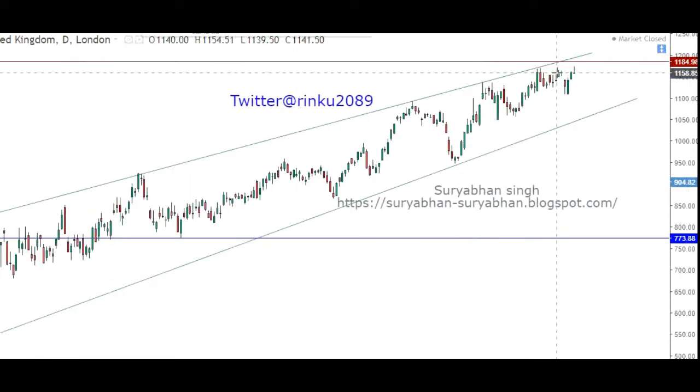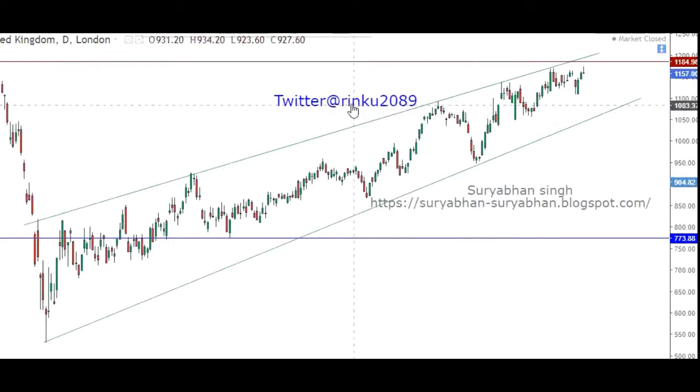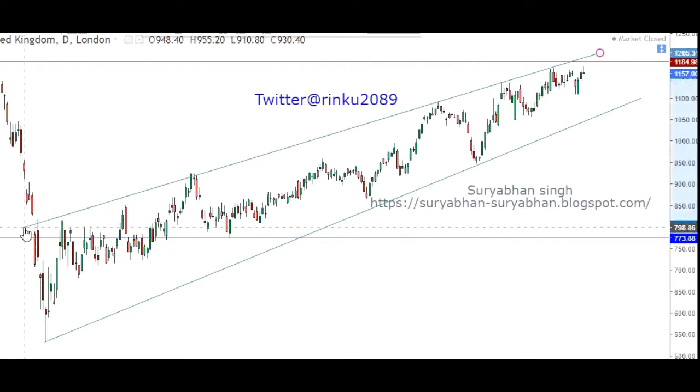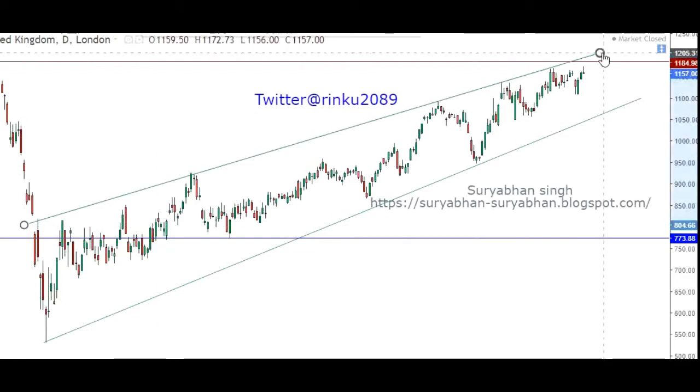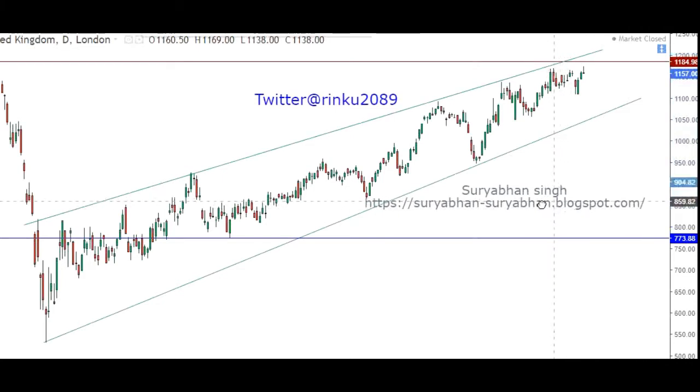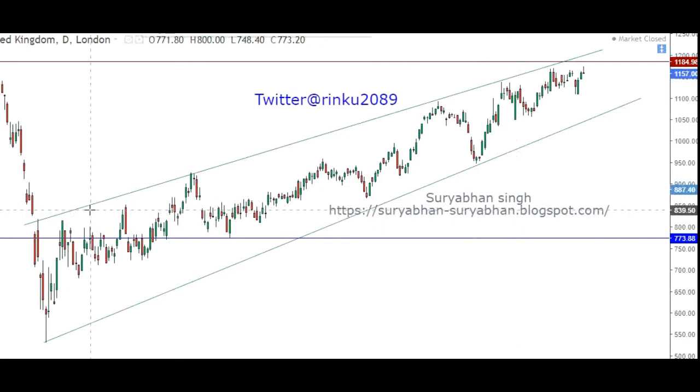Okay. So what you see here is a channel. A channel always has two lines, an upper trend line and a lower trend line. This is the basic stuff which you usually see first. Those who are aware of the technical chart should know exactly what this is, but for those who don't know, I'm telling you in short. A channel always works with parallel lines, an upper trend line and a lower trend line. So this 3i Group PLC has an upper trend line, this is the channel.